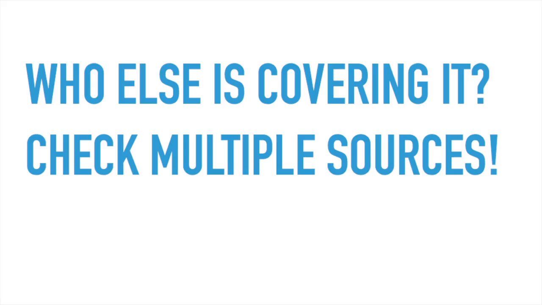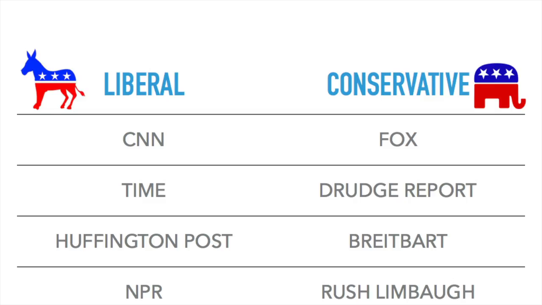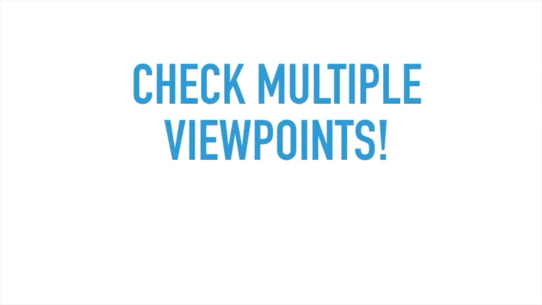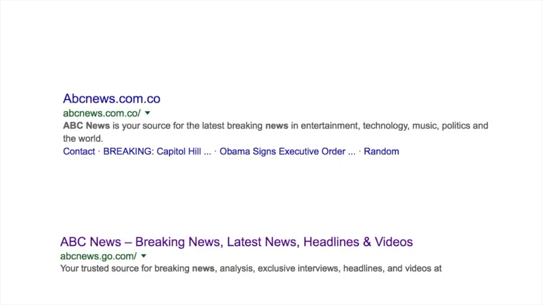The fifth step involves verifying information with well-established or other sources. If it's covered on a small network, do they cover it on others as well? It's good to check your sources among many news agencies. For example, some of the top liberal news agencies are CNN, Huffington Post, Time, and NPR. Some of the top conservative news sources are Fox News and the Drudge Report. It's very important to check all different viewpoints on your subject so you can see all opinions.